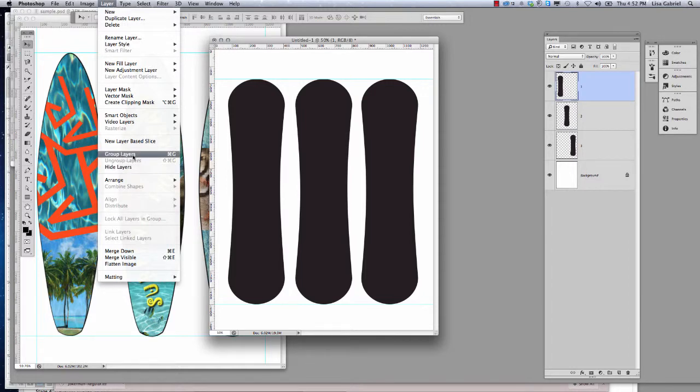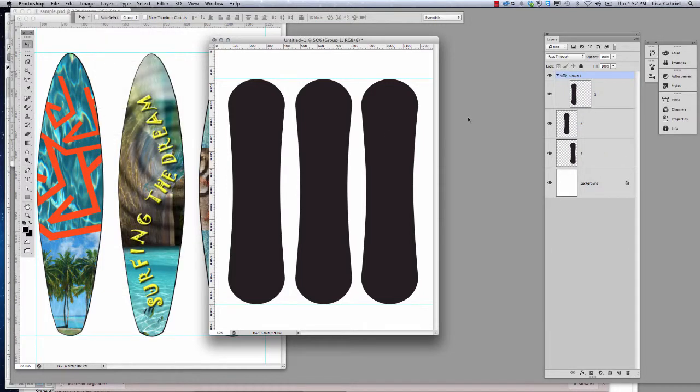Group layers right here. It'll make a group, and it'll put that layer number 1 inside of it. And I would call this image. So this is going to be your image dominant design. And let's go ahead and use the keyboard command, Command G for this one, to create a layer group here.